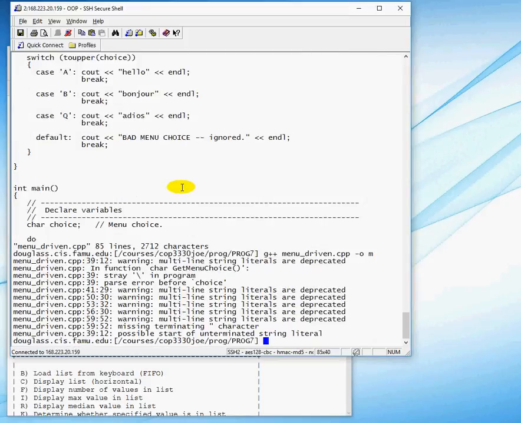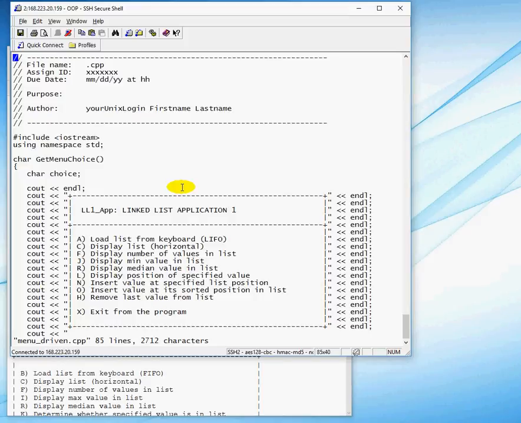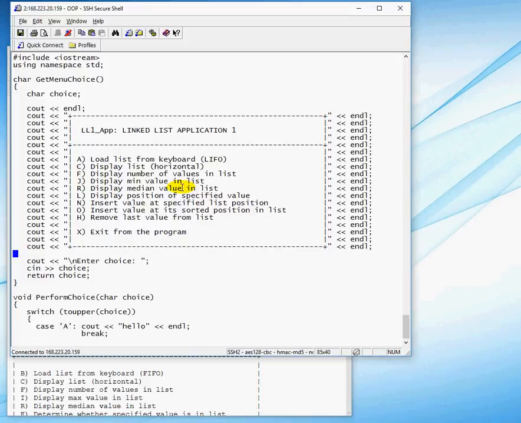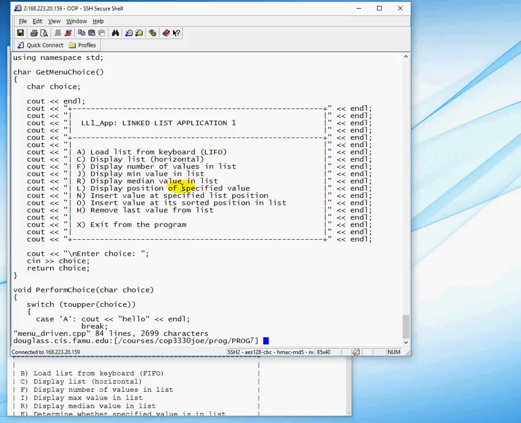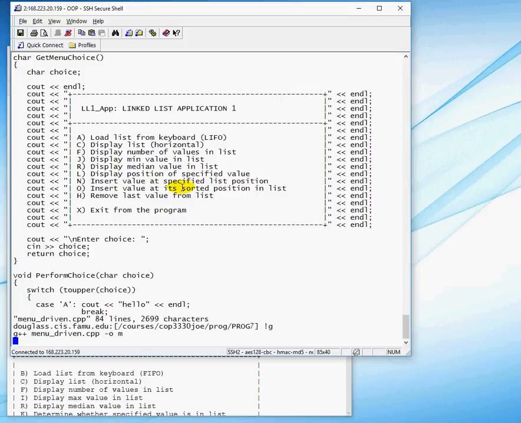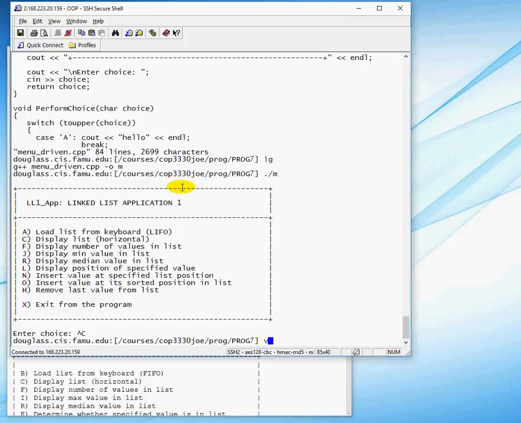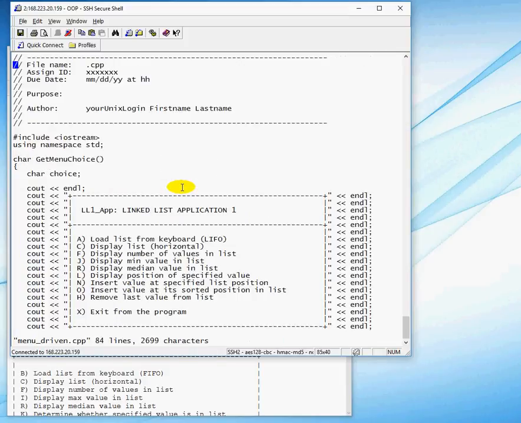May have messed up something. So if we ran this, the menu comes out. So we've got the first part done. Let's go back in and see what this looks like. So we have the menu part done.